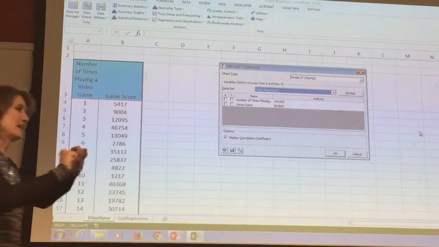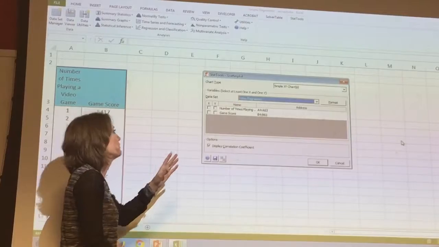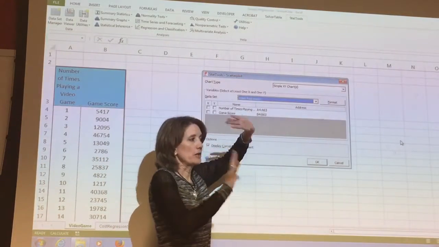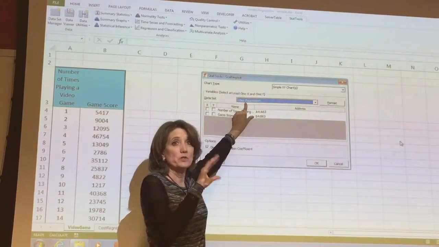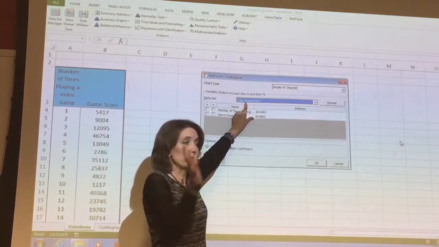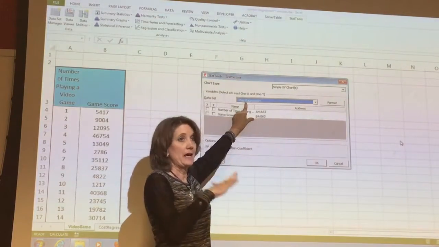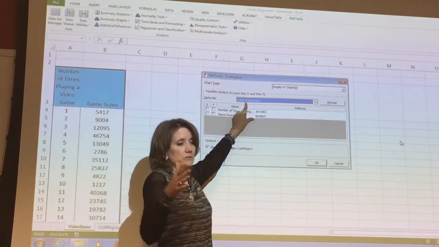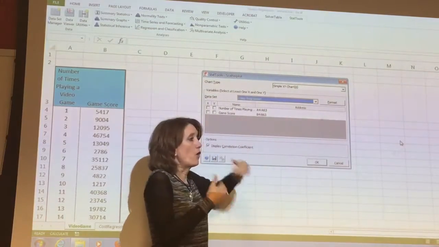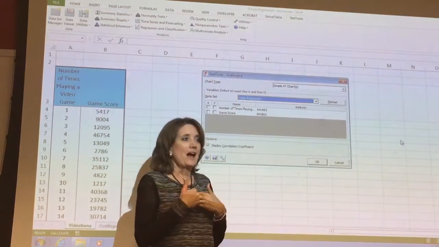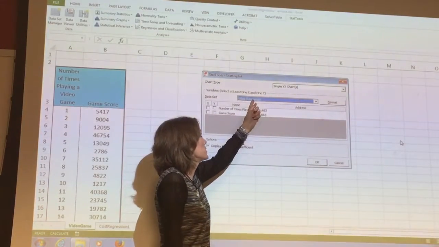Every little piece of this you look at before you click OK, because you want to be really careful up front. A simple XY chart comes up when you choose scatter chart. I know we only have one data set right now, but when you get into other problems, or even next Tuesday, or when you're working on it in the exam, you're going to have more than one data set defined. So always check here to make sure this is on the right data set. Granted, we only have one right now, but I'm still going to check that it's on video regression.